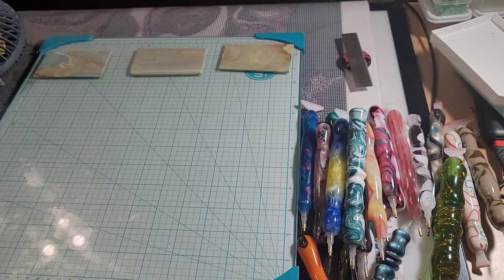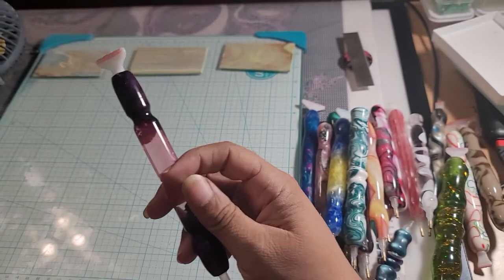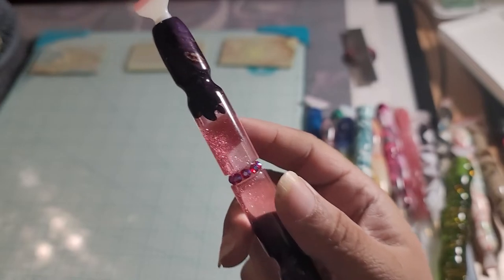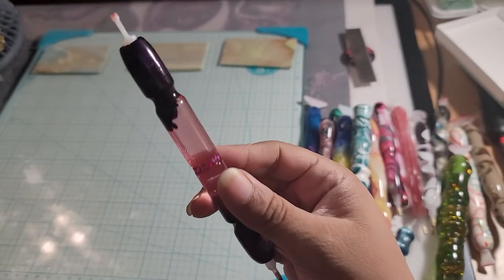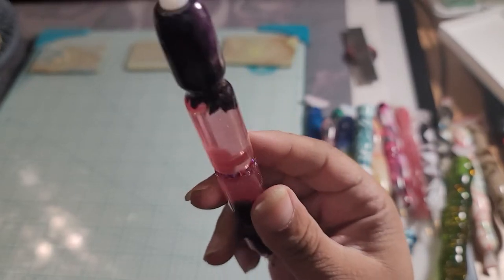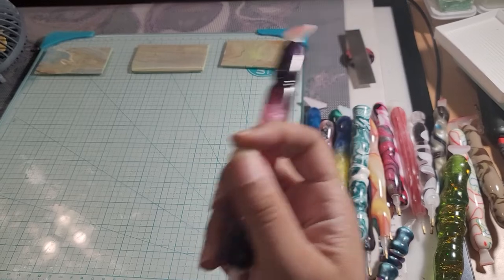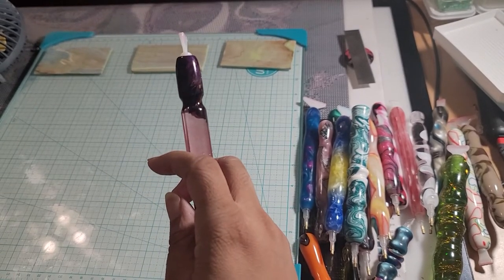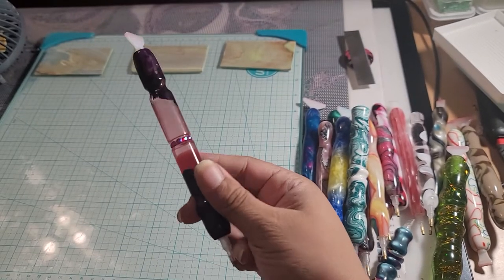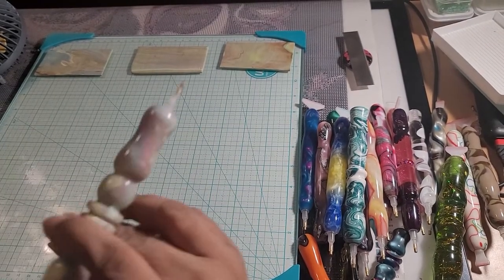I'm using a special made pen coming up on Valentine's — my buddy man bun had this specially made for me. Here's the kicker: he had one made identical for himself as well. These are supposed to be twinsie pins. This is his favorite color but I have it, and his is green with all the embellishments — my favorite color. I'm still trying to figure out why we have each other's pen. If you're watching this, man bun, maybe you can explain that because I really want the green pen.